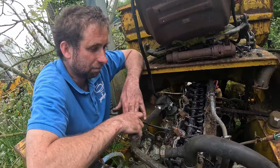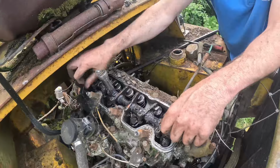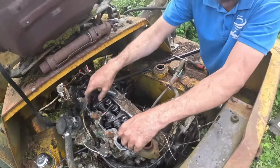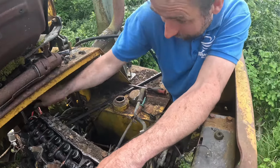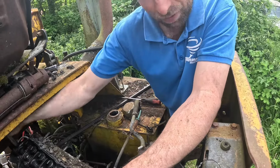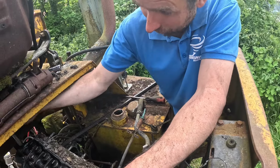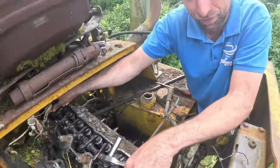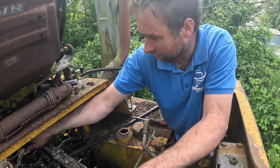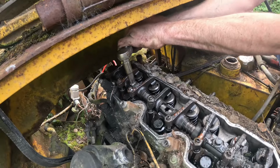Let's see what happens. Is there any point actually saving this engine? I'm sure you've got another engine knocking about somewhere. I just think it might be quicker to try and get this running, and I really want to see how bad it is inside. But really, is it worth saving the dumper? The dumper's a pile of junk, isn't it? But I think it'd just be funny to use it.